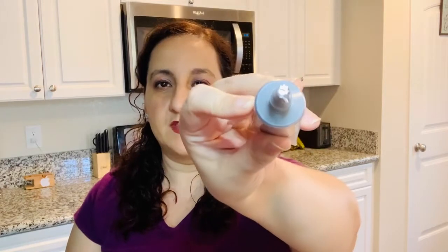And let me see. Now I'm not gonna open it up because it does have a safety seal, and I do have other eye creams that I've gotten from Allure. So I don't wanna open it up because I don't know, you can let me know in the comment section below if eye creams expire. I don't wanna take a chance because I know with mascaras, the minute that you take that out of the package and you open it up, it has a 3-month expiration date. So I don't wanna do that, but cool.